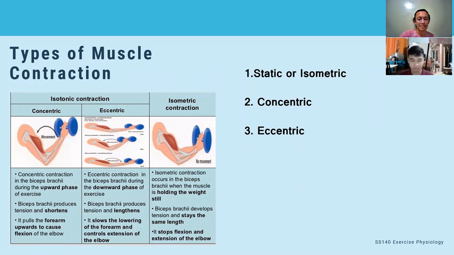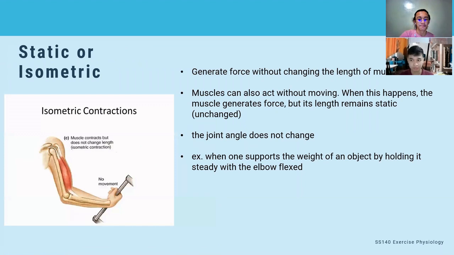Isometric contractions generate force without changing the length of the muscle. Common in the muscle of the hand and forearm, and it is responsible for our grip. So for example, the muscle contraction required to grip but not move a heavy object prior to the lifting would be isometric. Isometric contractions are frequently used to maintain posture.